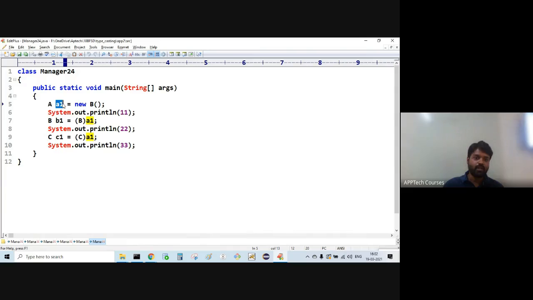A1 only knows the B object. It does not know about the C object or D object. A1 is pointing only to B. B extends A extends Object. A1 can be cast to B type, but A1 cannot be cast to C type or D type. ClassCastException at line number 9.